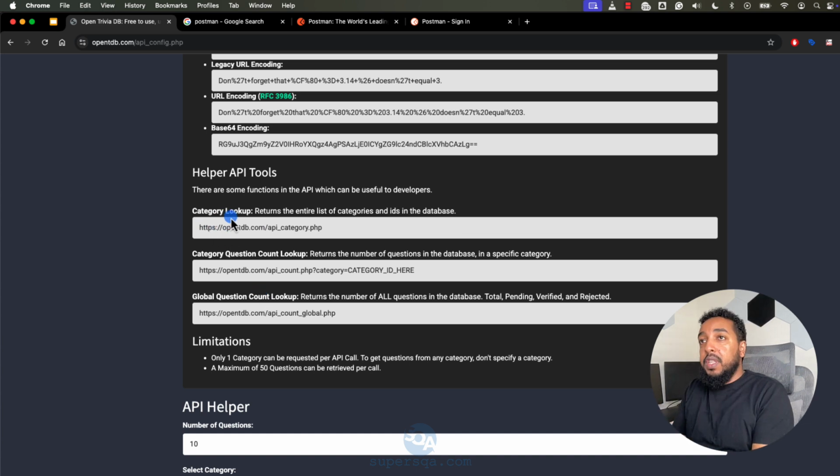So if I'm the tester for this, guys, say I work for OpenTDB, then I need to test all the APIs. So I need to know what all the APIs are. I actually don't know what all the APIs are. I just go based on what I see on the page. So I know this is one of the APIs right here, right? So I'm going to copy that URL.